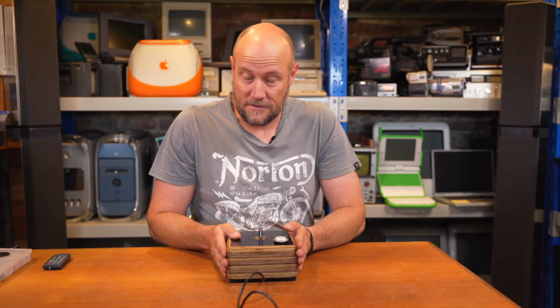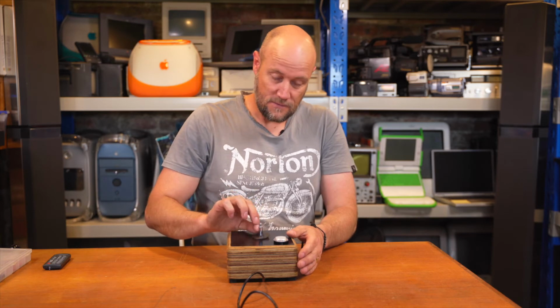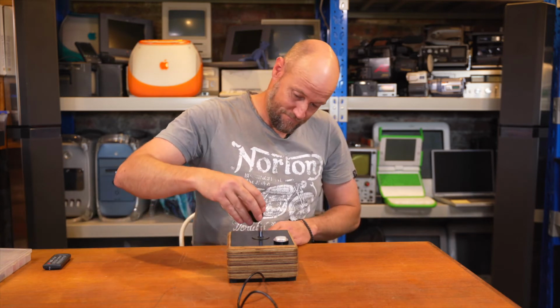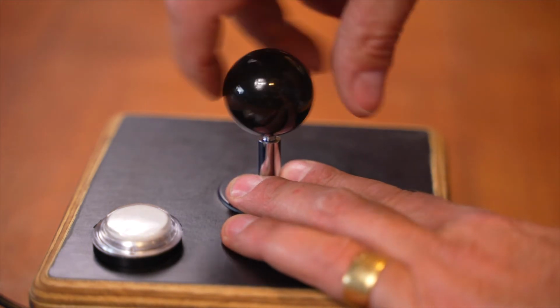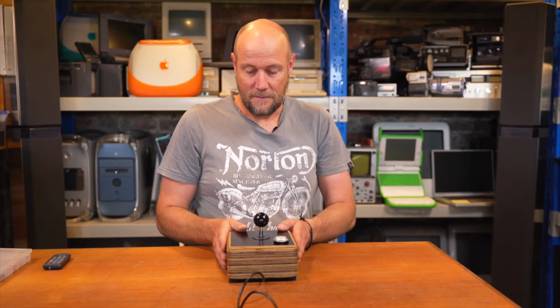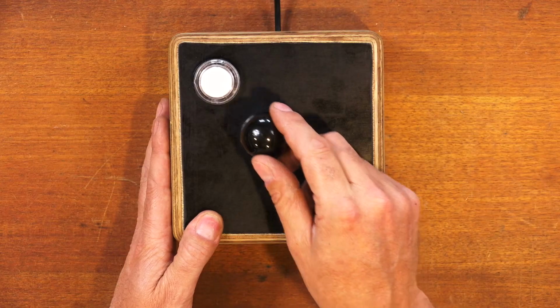So there's just one thing left to do, and that is to put the top on the joystick. And there we have it, a nice clicky joystick.